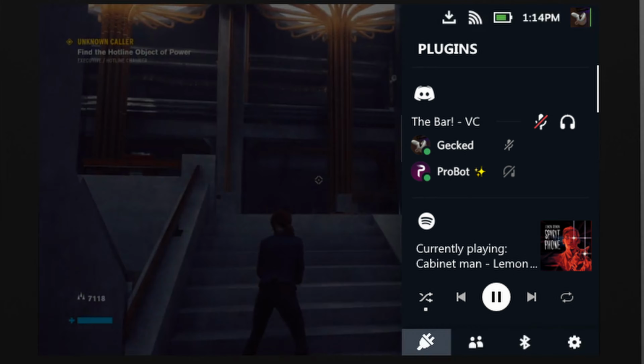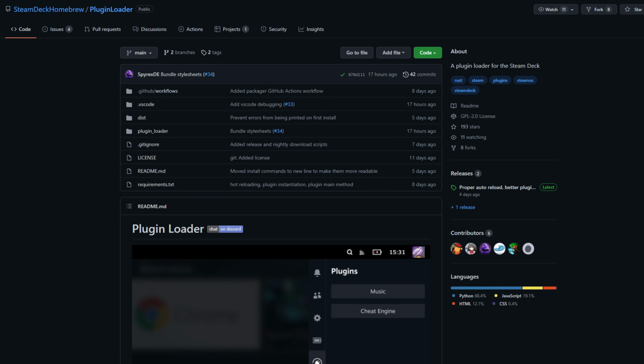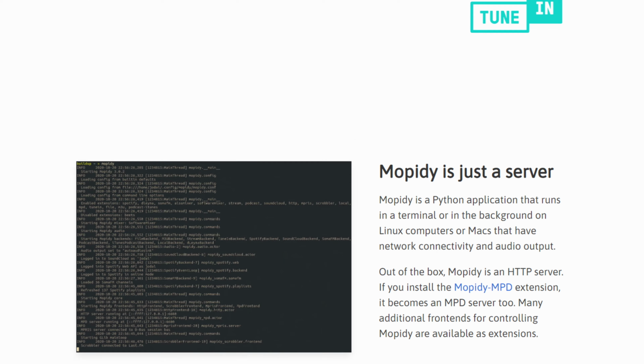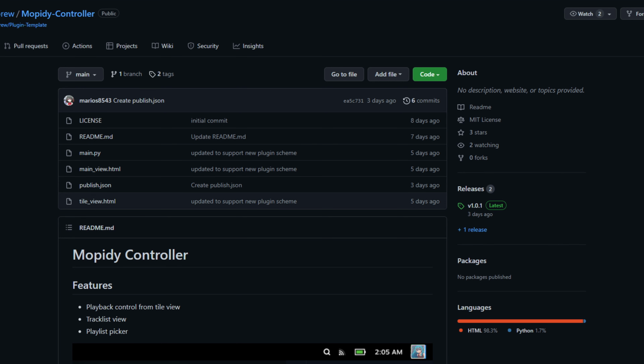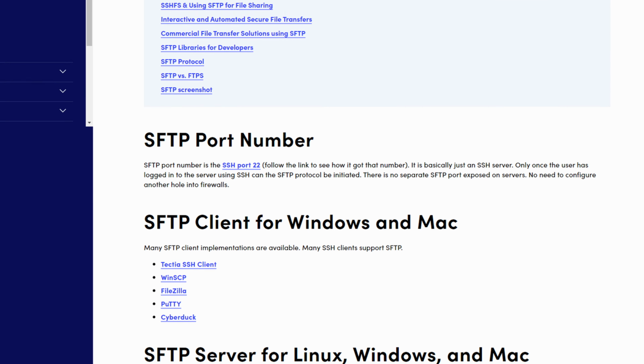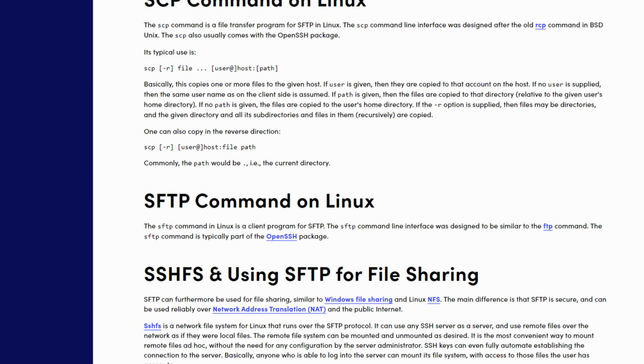So believe it or not, external developers have found a way to load plugins into the Steam Deck. And so far there's only 2 available plugins currently. One plugin is the ability to control Parity, a self-hosted music server that you basically host yourself on a server, or in this case, a Steam Deck. And the second plugin is an SSH toggle, allowing you to remote into your Steam Deck from a different computer with the command line. There's plenty of uses for this, and you can even facilitate file transfers via the command line if you so desired.